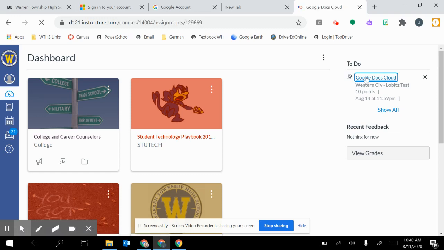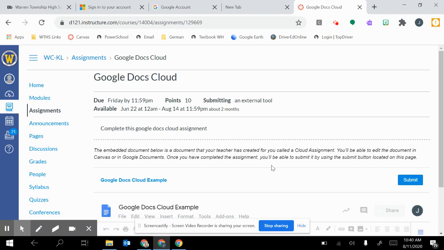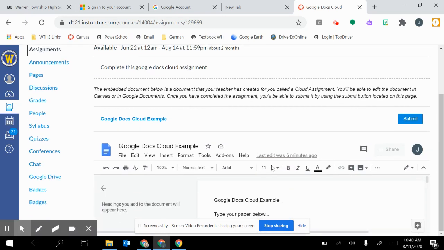So you click on the assignment, and it will load. Now, if the document itself doesn't load, they'll see a button that says authorize. That just means that the student needs to link their Google account to their Canvas. So if it's their first time using Canvas, most likely they're going to have to do that. In this case, they can see the assignment here, but because it's so small, it's hard for them to see in the window. So if you set it up so that it opens in a new browser tab, it can be helpful, but the student can also go into their Google Drive and open the document there.